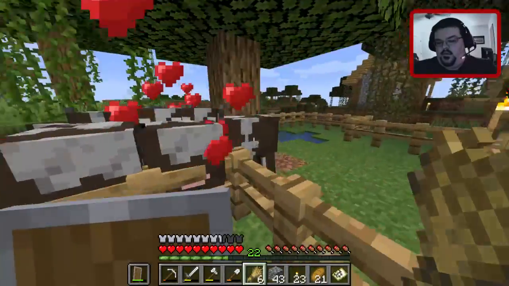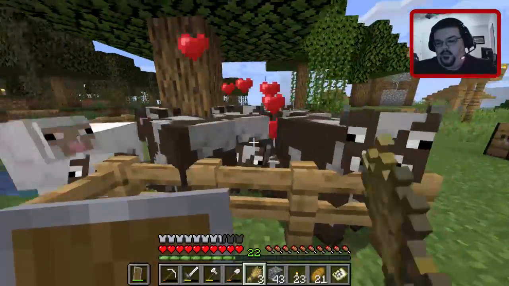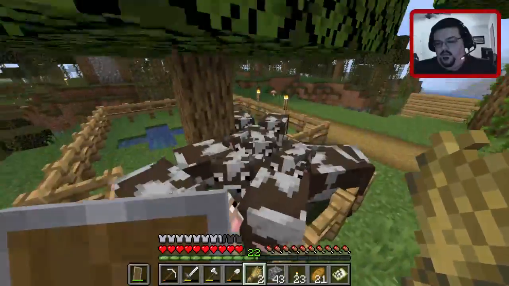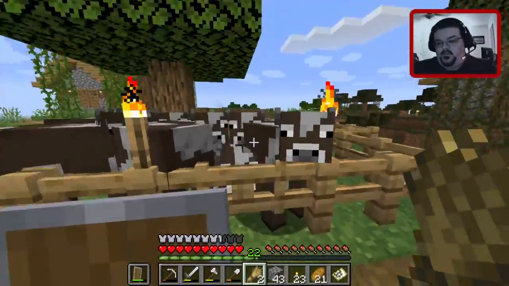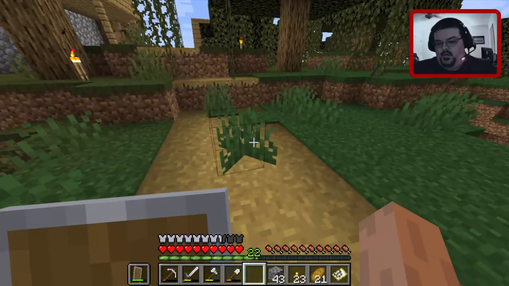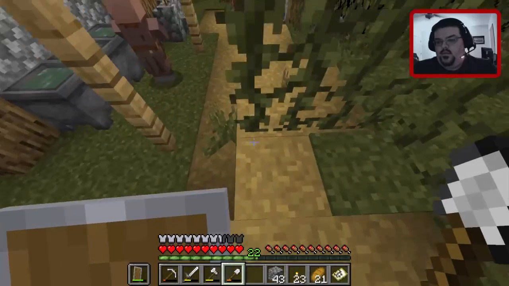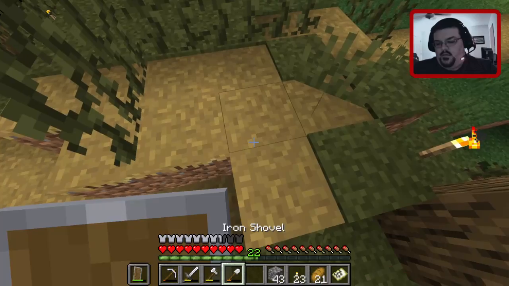9, 8, 7, 6, 5, 5, 4, 3. Is that all of them? 2. That's gonna be good enough for me. Can I feed the cows? Oh, that works. I'll feed the babies. That's fine. Don't want this. Don't want this. Where? How? Why does this do this? Get this out of here.